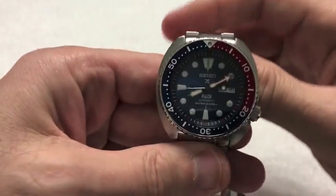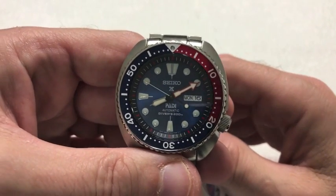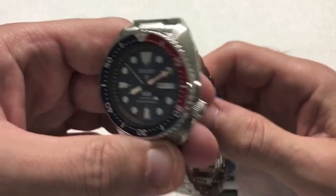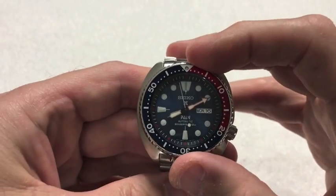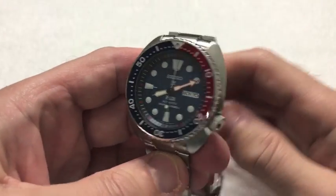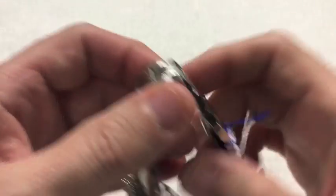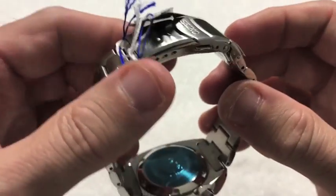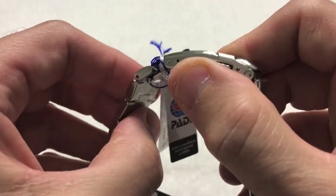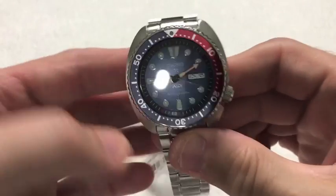So, nice thing. It doesn't sound terribly tinny. That's one thing about one of my other Seikos. I had changed the band out from the Jubilee because I was tired of that thing rattling all the time. It sounded cheap. So, I'm happy with this watch. I'm happy with the pickup. All I have to do is size it, which I'm not going to do on camera because that's usually a very painful process for me. It usually involves stabbing myself. Signed clasp too, that's always nice.